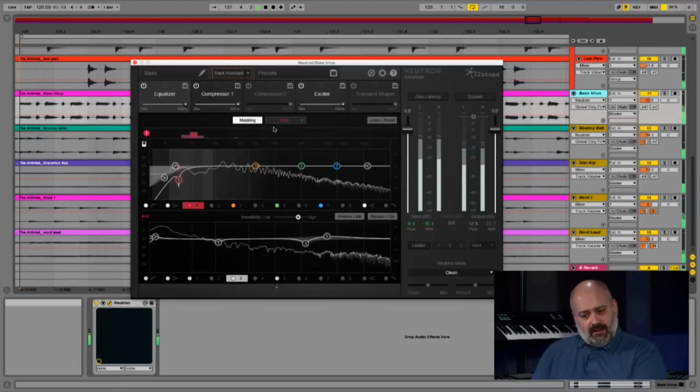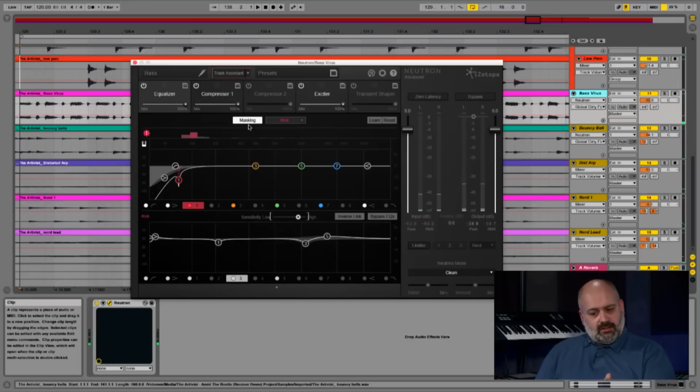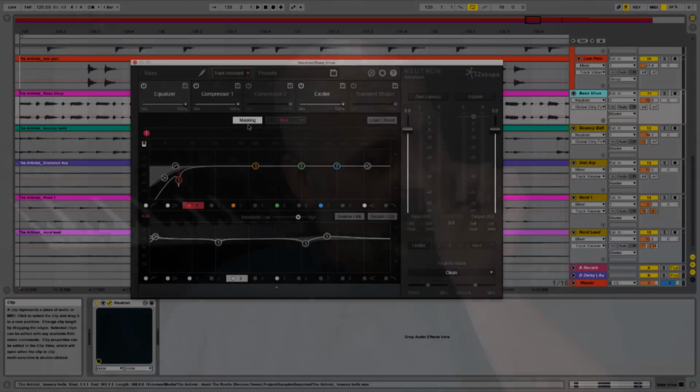So don't worry too much about the specific colours, but the deeper the colour, the redder it is, the more masking there is. I think masking will be really useful for achieving loudness, because so much of what happens to a limiter is that it's being hit by bass first. Bass has the most energy in it. So if you can nail the bass, you're going to be able to achieve more loudness.